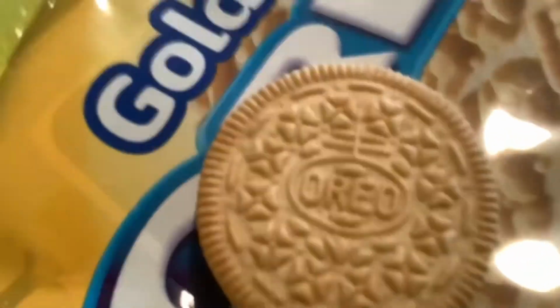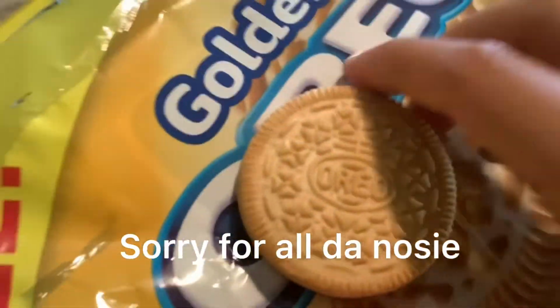And at the end, once the golden Oreo is done in the microwave, I'm going to eat this one. Now I'm going to eat that one. And I'm going to rate them 1 out of 10.